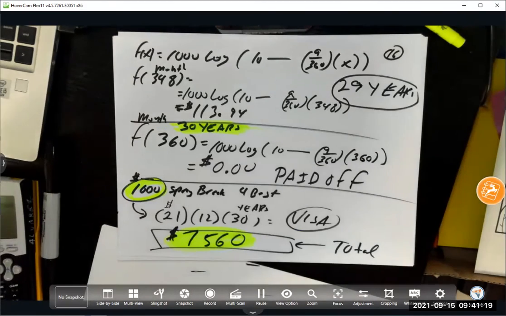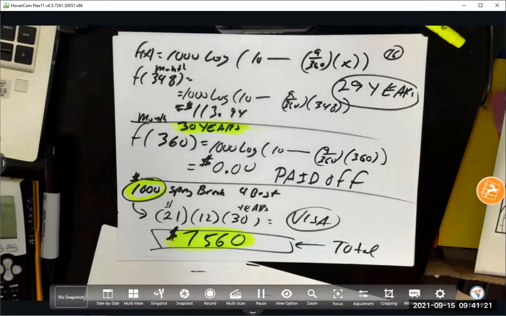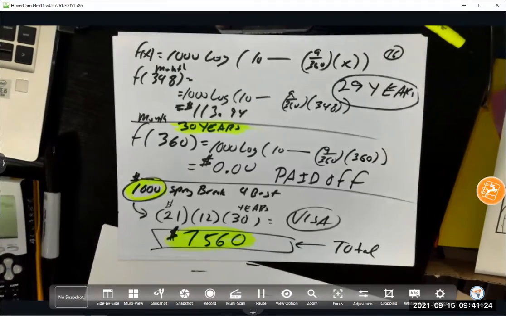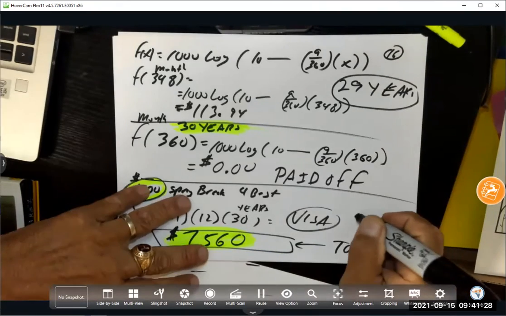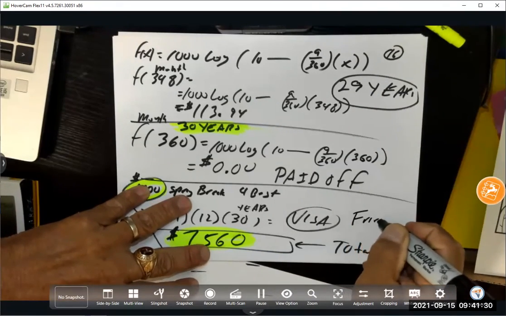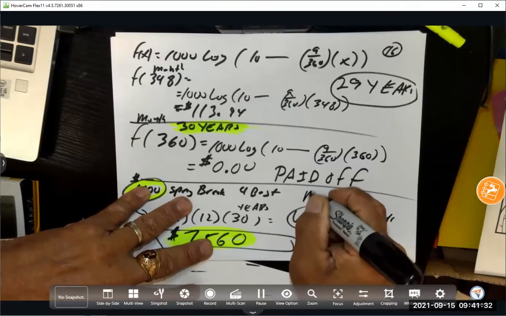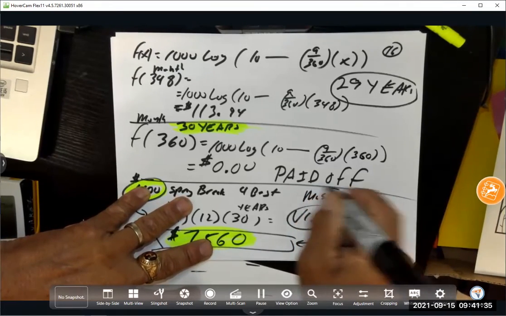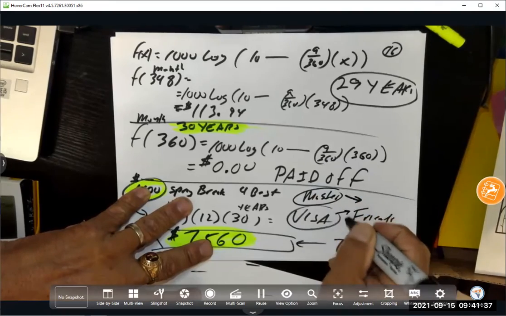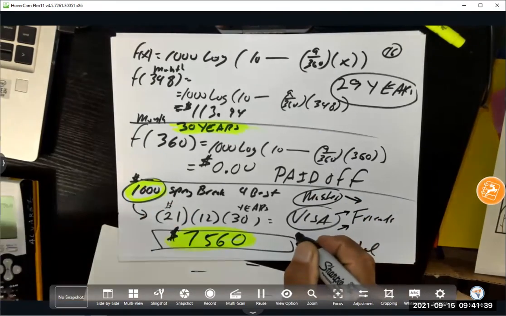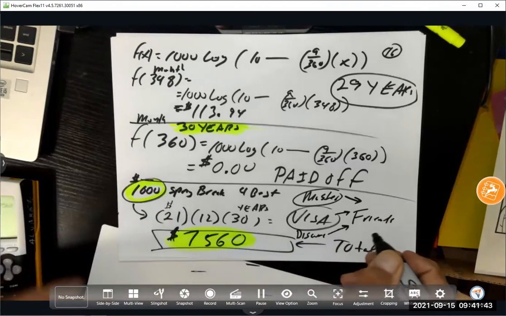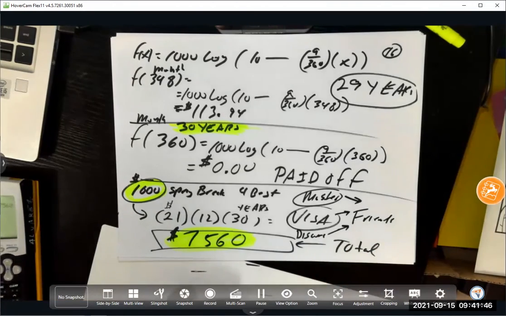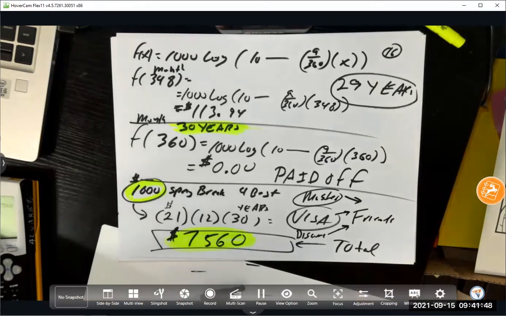You understand that a little bit? How the credit cards work? Because credit cards are your friends, right? Yeah, the Visa card, MasterCard, all these right here, they're your friends. Discover card, I guess, is another one. All these credit cards are your friends. They're there to help you when you need money, right? No?